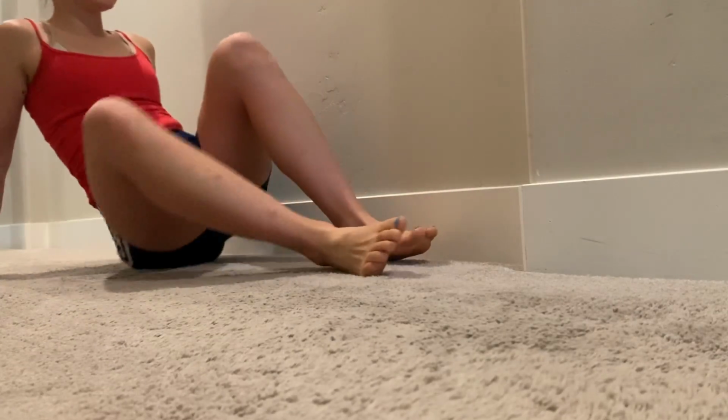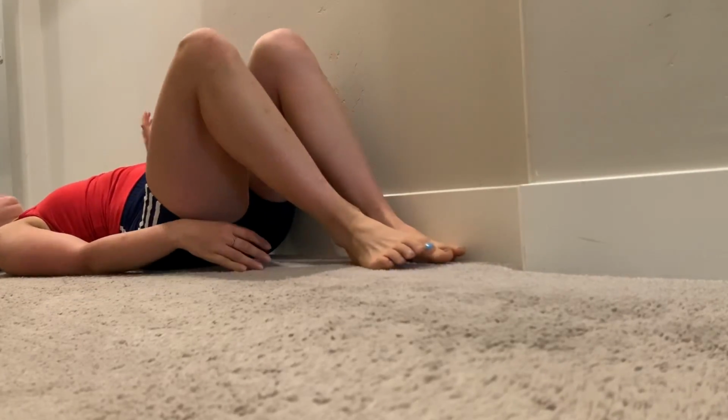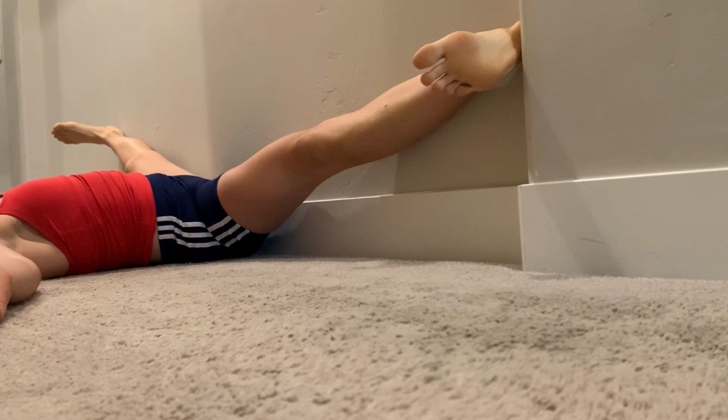So for the last variation of Shavasana, you want to shimmy your booty up to the wall. Release yourself onto your back, keeping your booty close to the wall. Bring your legs up to the wall. You can either stay here with your arms relaxed to your side, palms up, in a receiving manner. So you could be here in inverted staff pose, flexing your ankles or relaxing them, whatever you feel the need to do. Or you could do my favorite and let the legs fall equally left and right.